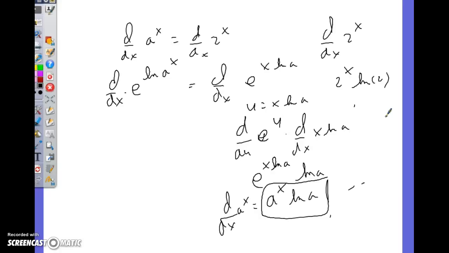Now, if that's the derivative, what's the integral? Integral would be going opposite, right? So I can say the following. I know the derivative with respect to x of a to the x equals a to the x ln of a, right? So if I was going to integrate, the integral of a to the x ln of a dx is equal to a to the x. We agree on that? Yeah. So if I move this over, because this is just a number, I move it out in front. Agree on that? And I divide it across. I get the integral of a to the x dx equal to 1 over ln of a times a to the x. And that's how I get my integral.